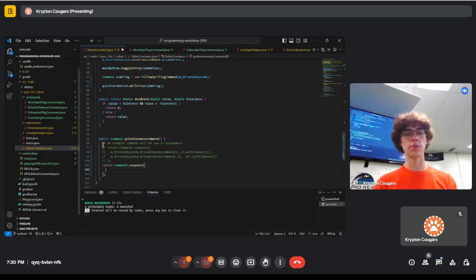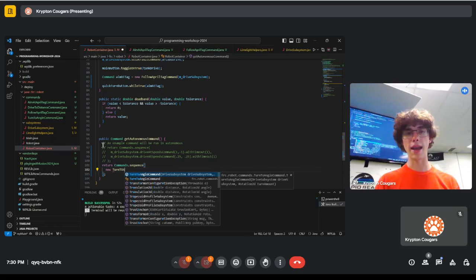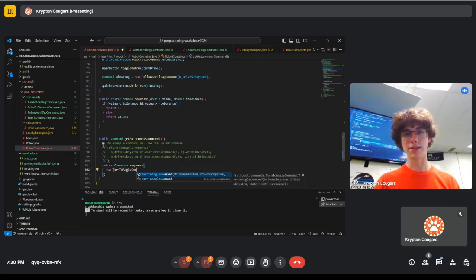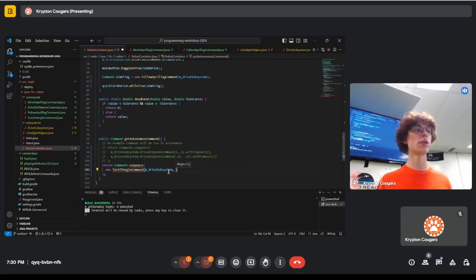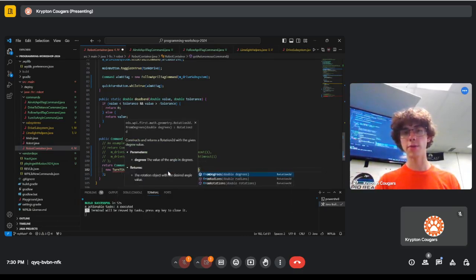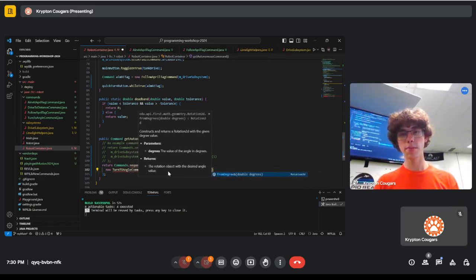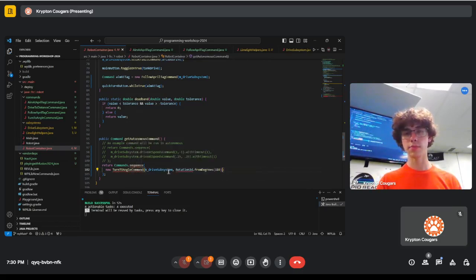But first we're going to turn. So turn to angle command. And we're going to pass in our drive subsystem. And we're going to pass in how much we want to turn. So we want to turn 180 degrees. We want to turn completely around. We're going to do Rotation2d dot fromDegrees 180.